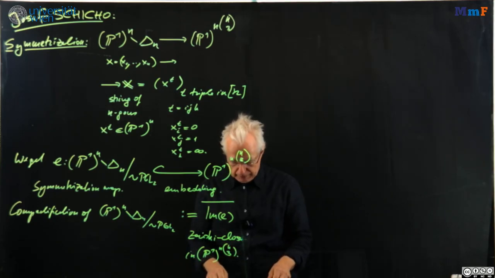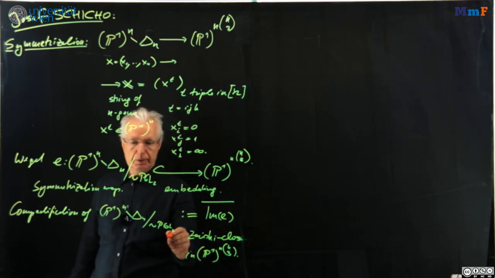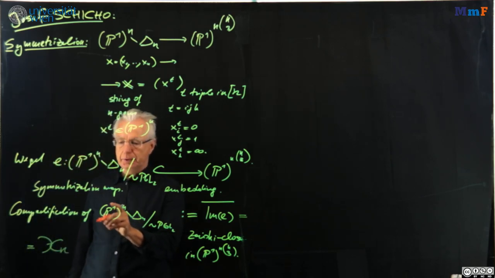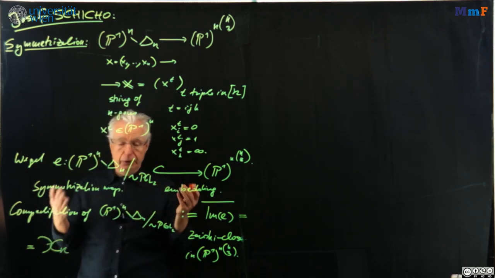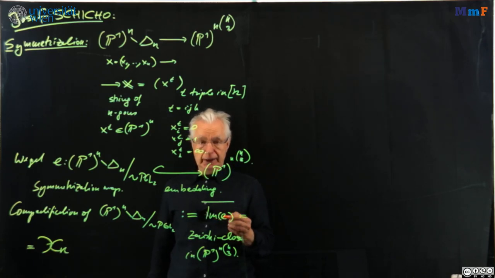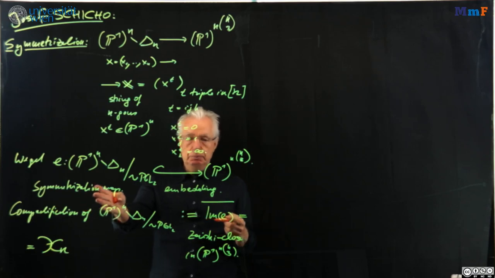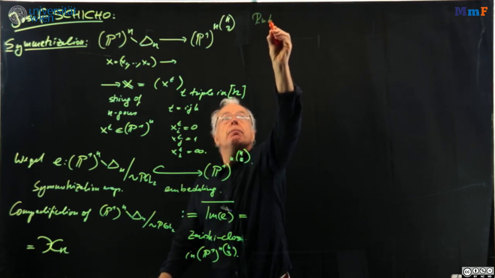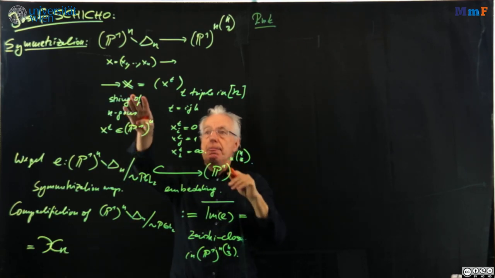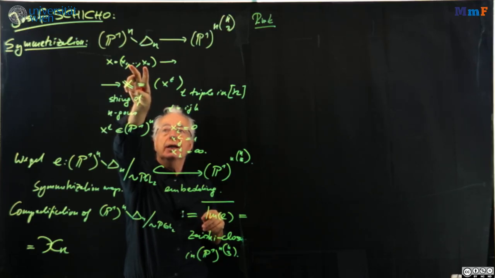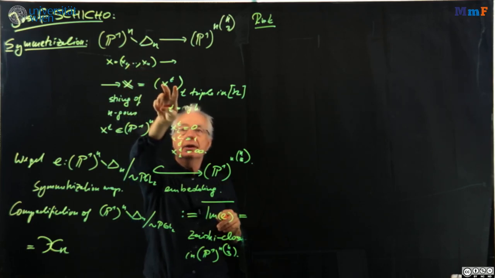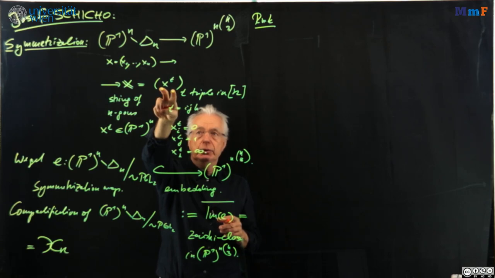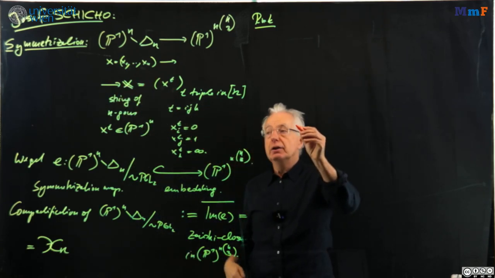Okay, so let me give it a name, script Xn. So this is the Zariski closure of this orbit space, and this will contain certain limits. We will define a second subvariety inside here, because whenever you pass to the Zariski closure, you will also preserve the cross ratios. So remark, you will realize that if you start here with an n-gon and you look at the cross ratio, then the xt's which appear here, which are many n-gons, as they are all PGL2 equivalent to each other, they will have the same cross ratios.